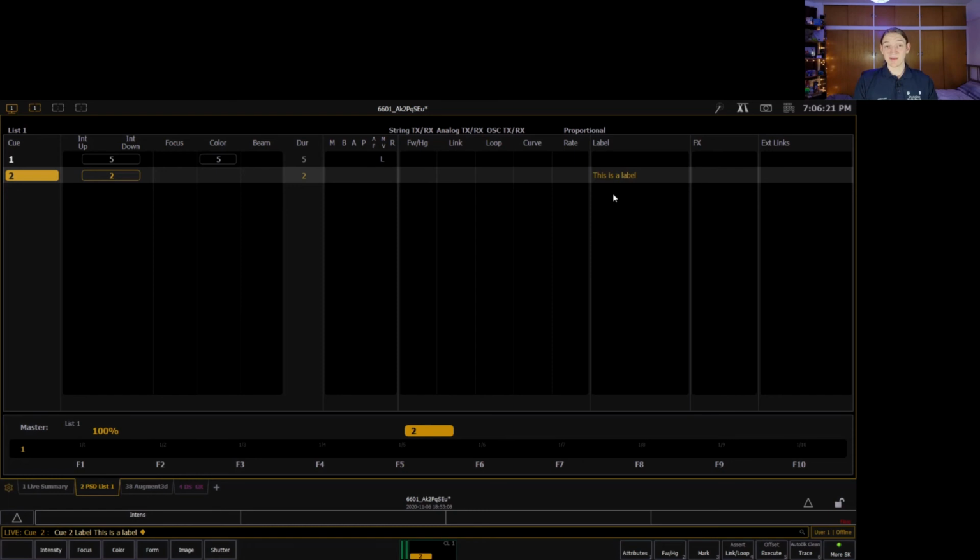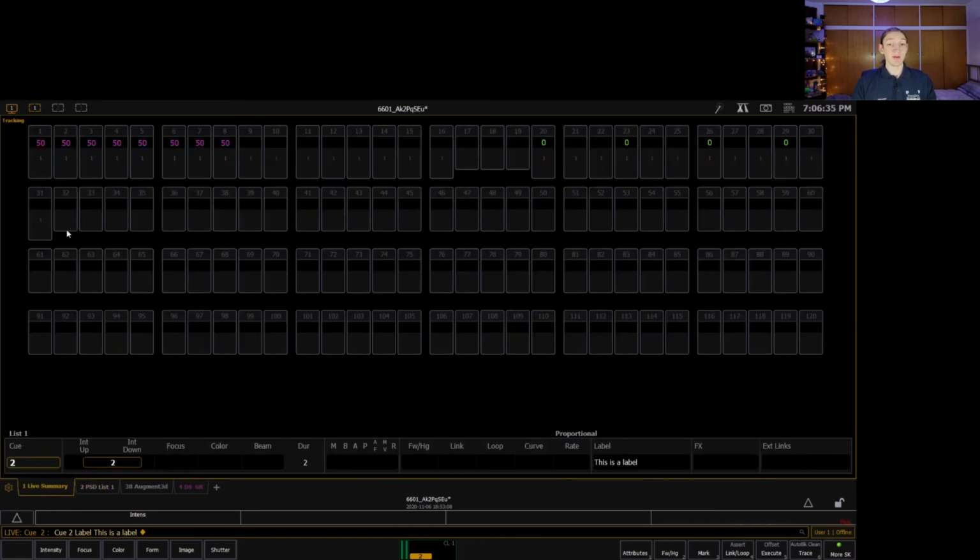The last thing to discuss when it comes to cues isn't to do with cues themselves. It's to do with the live summary down here. Now, if you've had a look at the live summary and you understand what it is, fair enough, but if you don't, it's simply all of your channels in a big grid, so you can see the values they're on. So if we go back to Q0 by pressing control and space, you'll see all of the channels are off, which is what we expect.